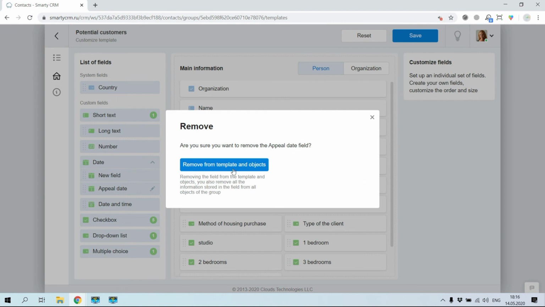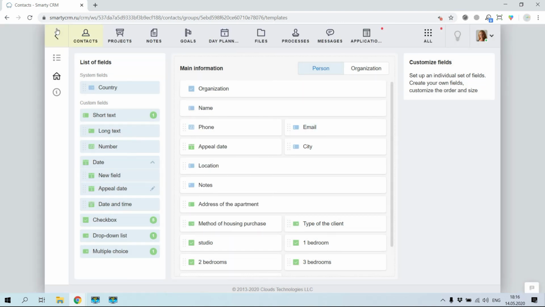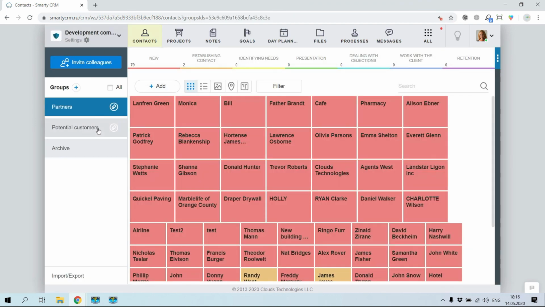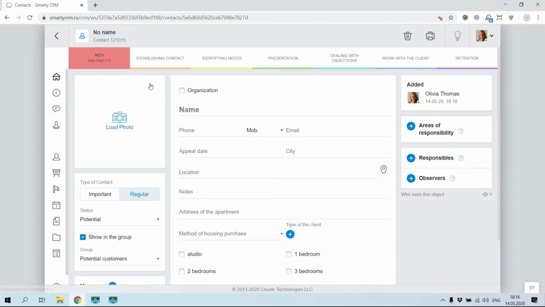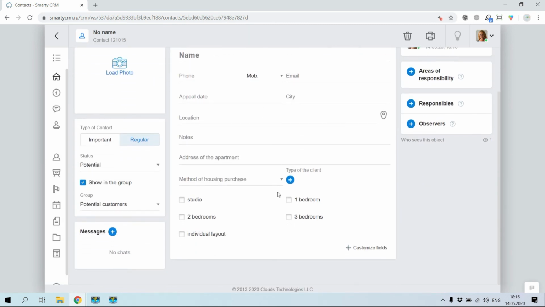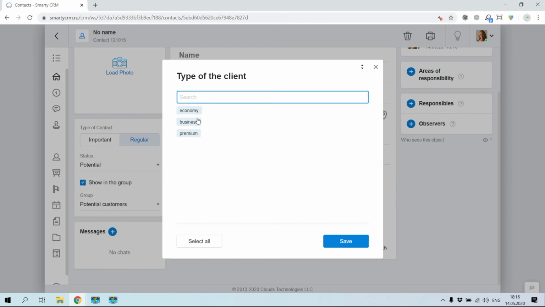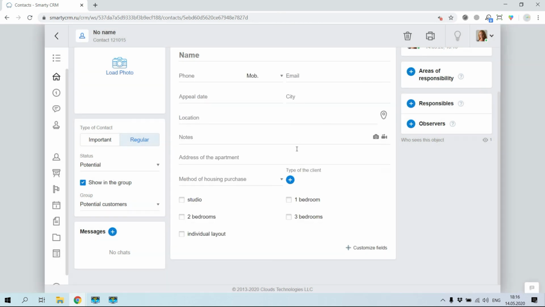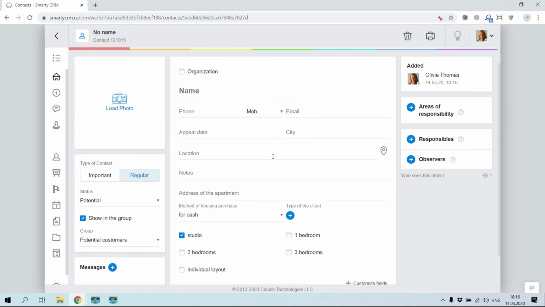Once the fields are created and the settings are saved, we can go to the group to see what happened. Let's create a customer card. As we can see, the card clearly shows the difference between the drop-down list and multiple choice fields, as well as the display of the flag field in the card. At any time, the Workspace administrator can log in and change the fields, and also use an already configured template for other groups.